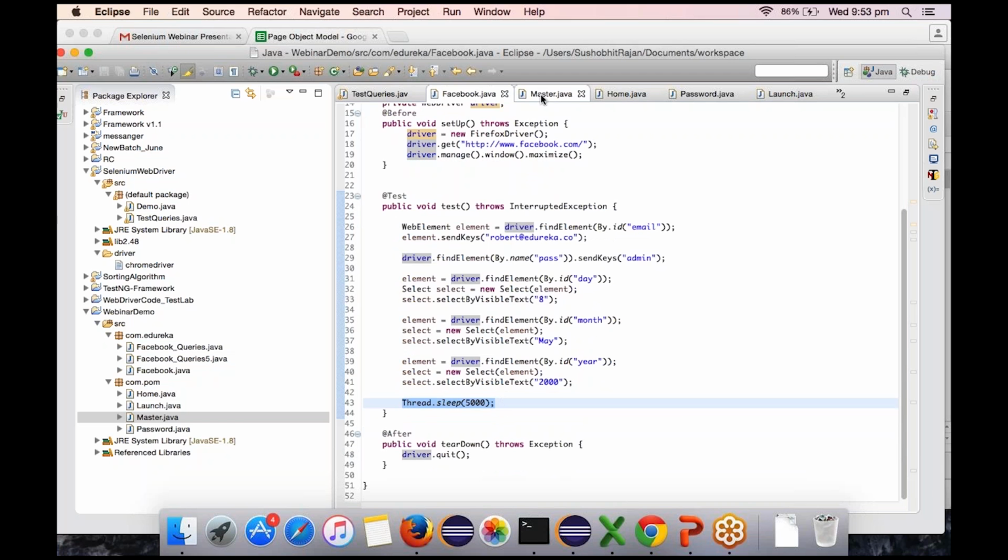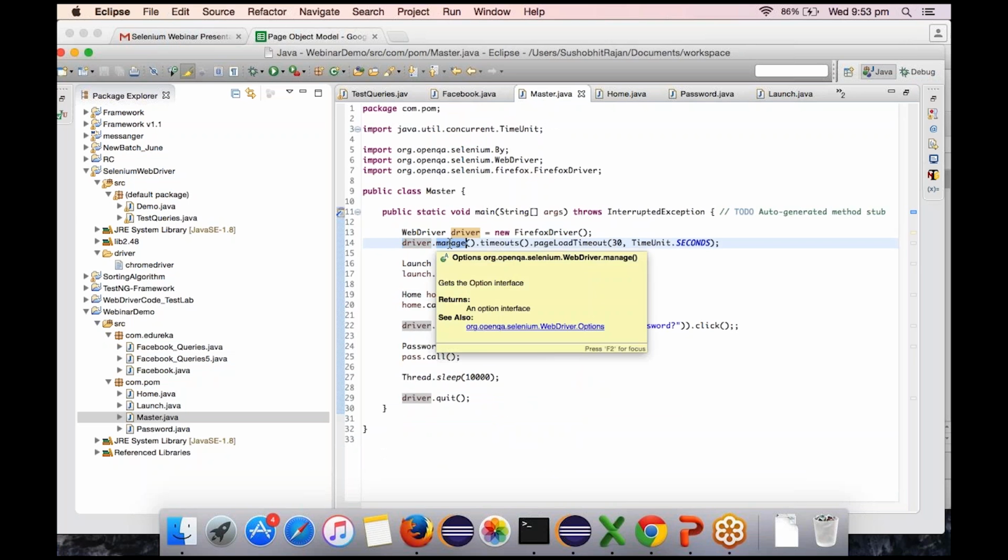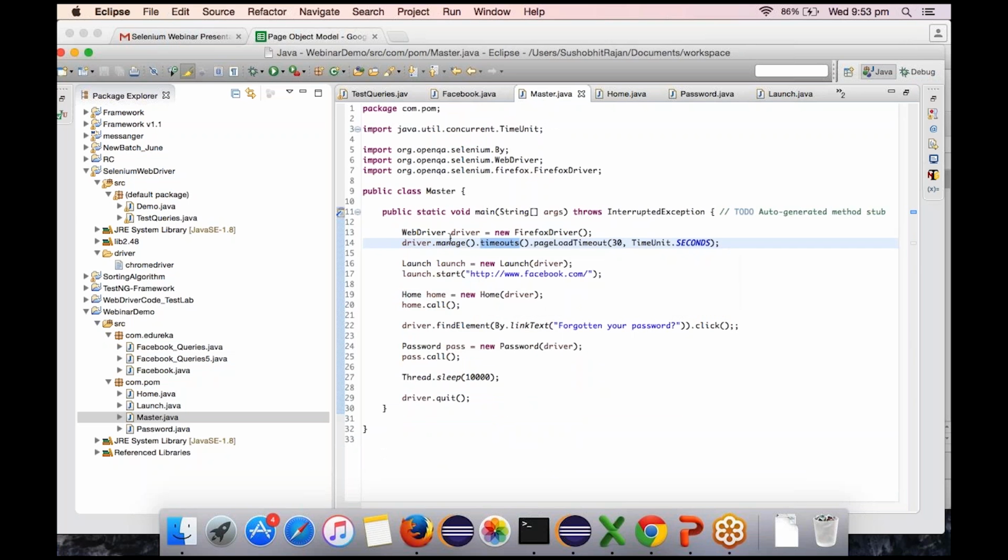Next comes the implicit wait. This is how we need to give it. Whenever you are launching your driver, at that time you need to tell driver.manage.timeouts that it will time out for the page to load in 30 seconds, or you can decide the time.